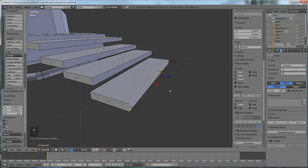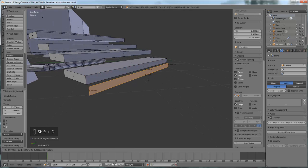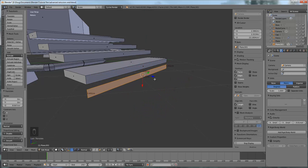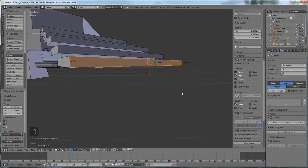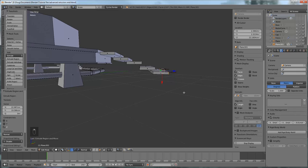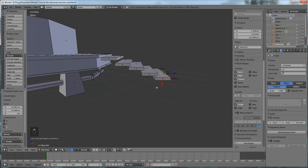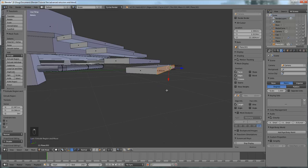There. And what about another one? Yeah. Shift D to duplicate, right click, put it back, down, and back, and E to extrude along the normals. Roughly 30. Yeah, that's not too bad. How close to the floor are we? Alright, we're going to go another one. Probably another 2. Oh god. Maybe I can move them down a bit. How many do they have? 1, 2, 3, 4, 5, 6. I can afford to have another one before I'm going too far.